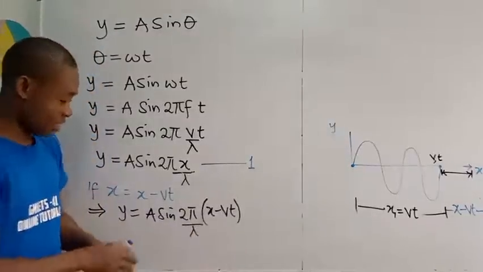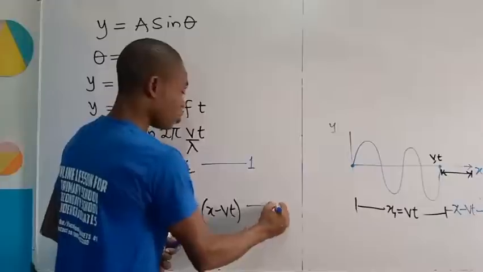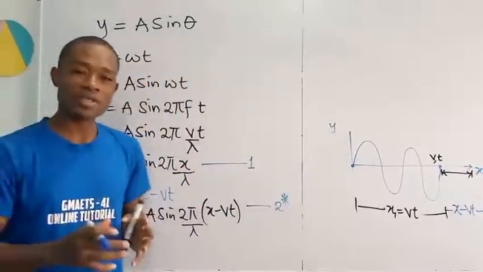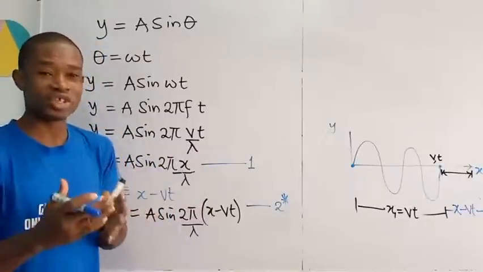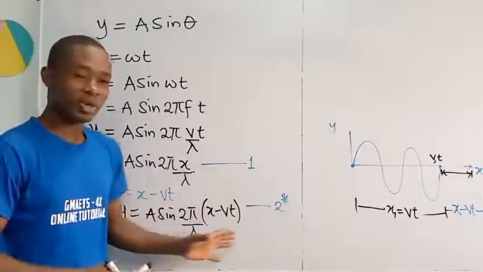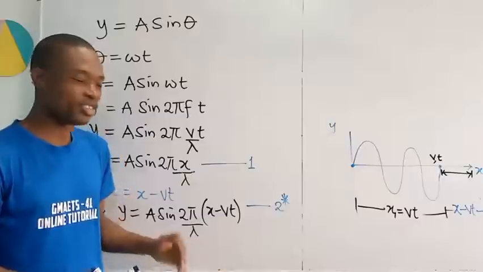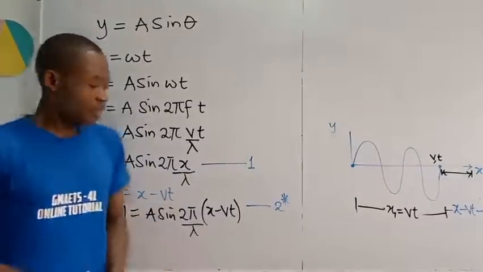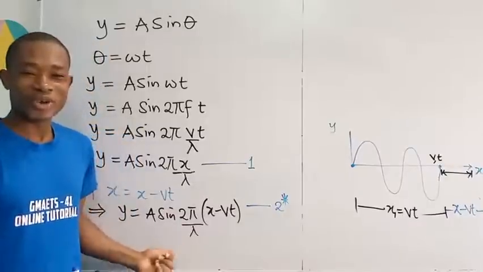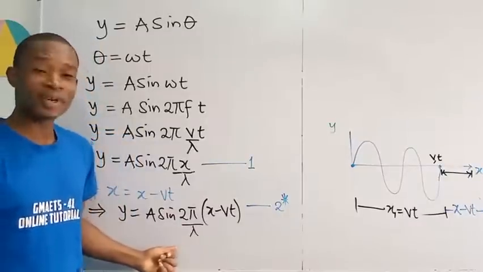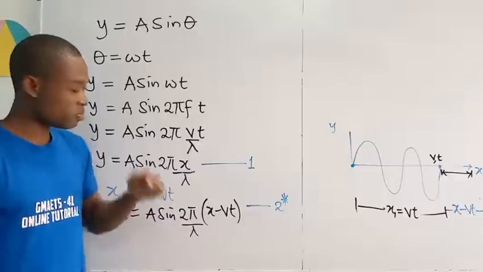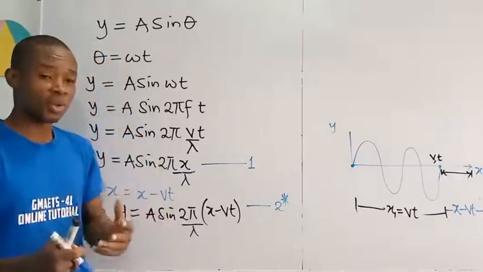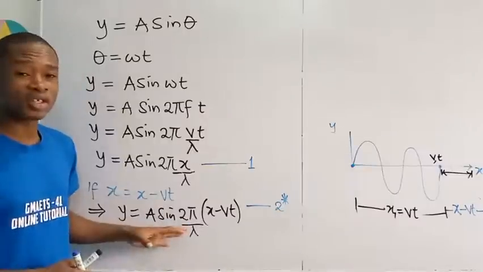This is interesting. I'm going to call this equation 2. Now, permit me to asterisk this, because this is a fundamental progressive wave equation you should know. Your examiner can push you in this direction, are you getting me right? And use this to ask you certain questions as necessary. I hope you get up to this point, right? Remember, if you've got a question, please make use of the comment box, drop a question, and I'll be right there to respond to it. We're going to still work on this formula.